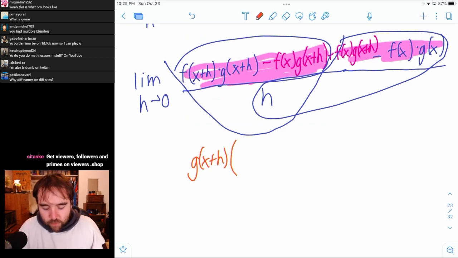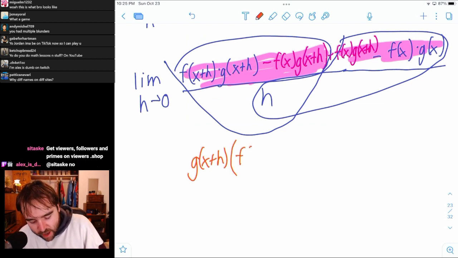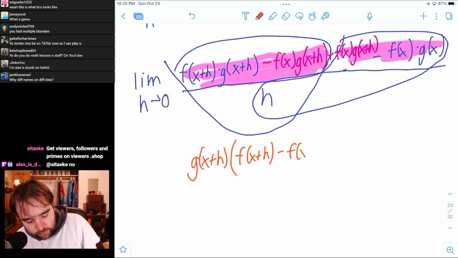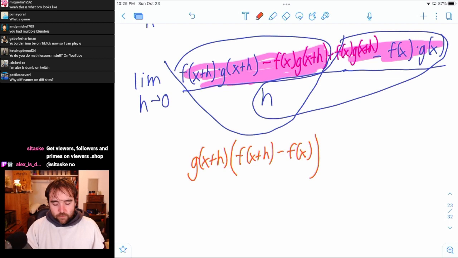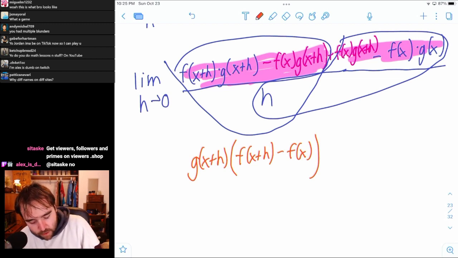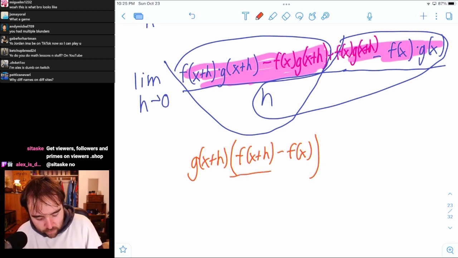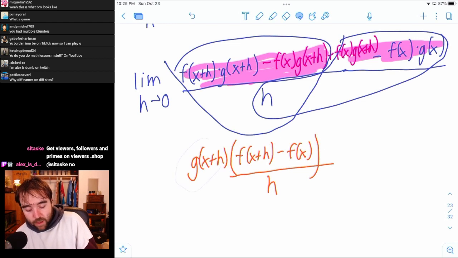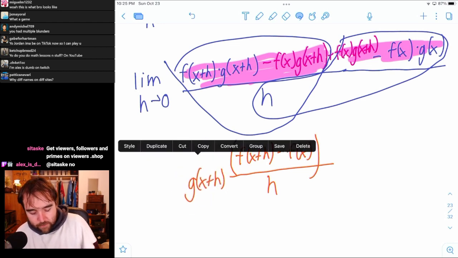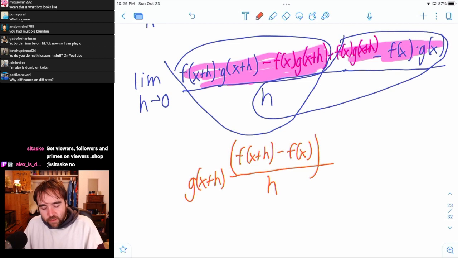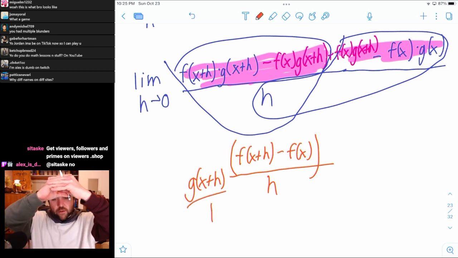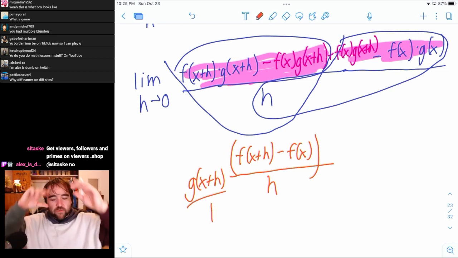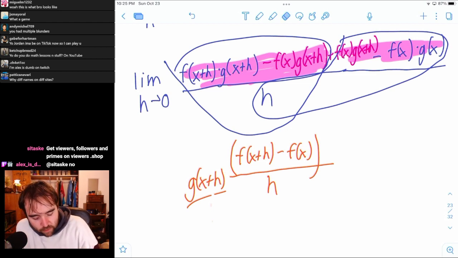And what are we left with when we do that? We're left with f of x plus h minus f of x. Actually, we're not going to have it all over h. We're going to have just this part over h. Because remember, when you have a whole fraction and they're just multiplied, it doesn't need to be at the top. That's just like that over 1. So recognize that that's the same thing. As if that were just one fraction, we can just pull this out to the front if we wanted to.